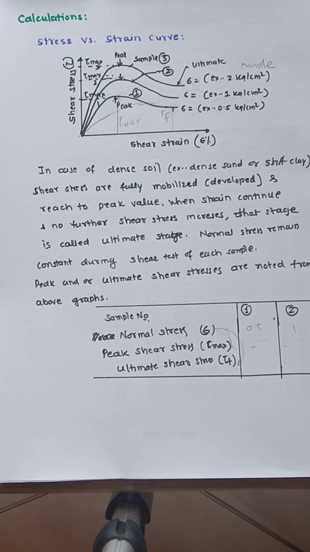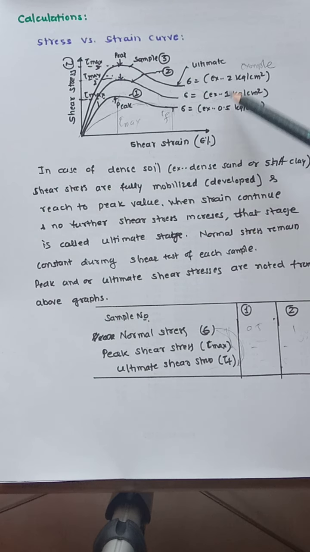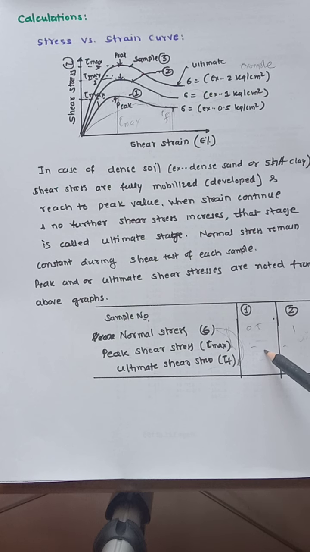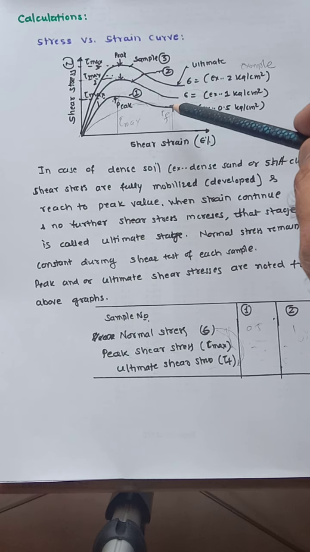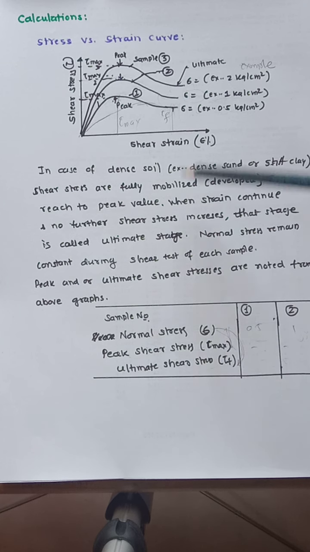If that background is not known, then for a soft soil you can start with 0.2, and for a stiff soil you can start with 0.5, 1, 2, like this. So for the given normal stresses, find out these peak shear stresses. Also we can record the ultimate shear stress, that is tau at failure, because this is at the failure and this is at the peak.